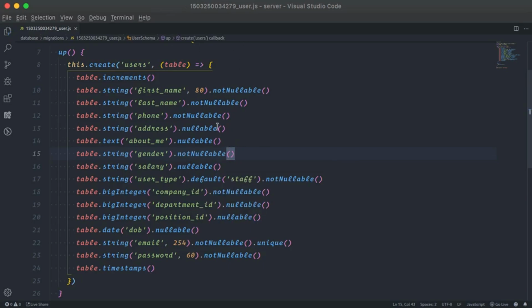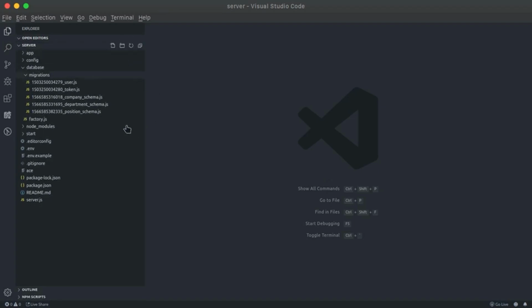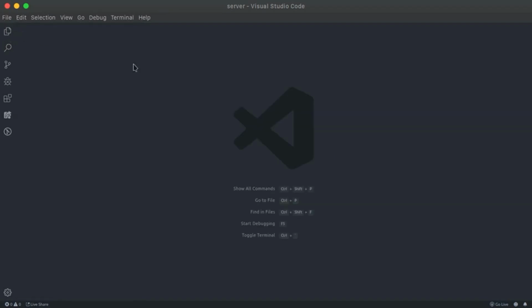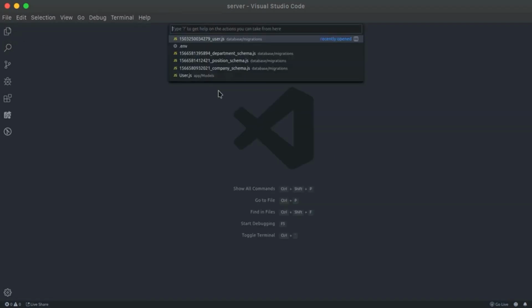So now the user's table is complete. First name, last name, phone, address, about me, gender, salary, the user type, company ID, department ID, all these ones. Okay, so I guess we're set to go. We save that file and we're going to go into the department.